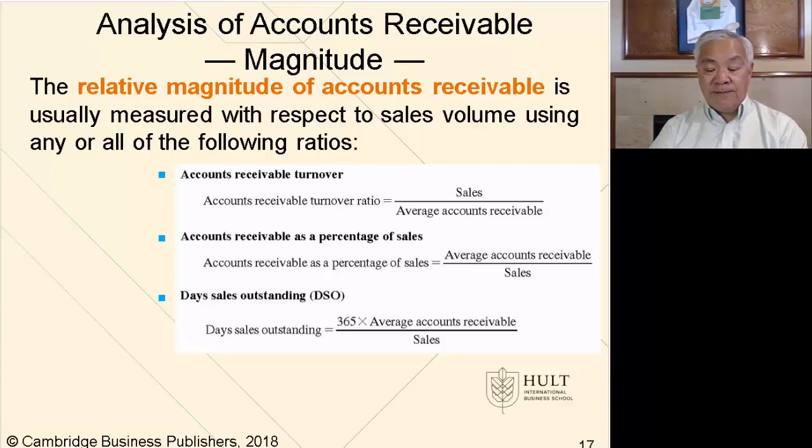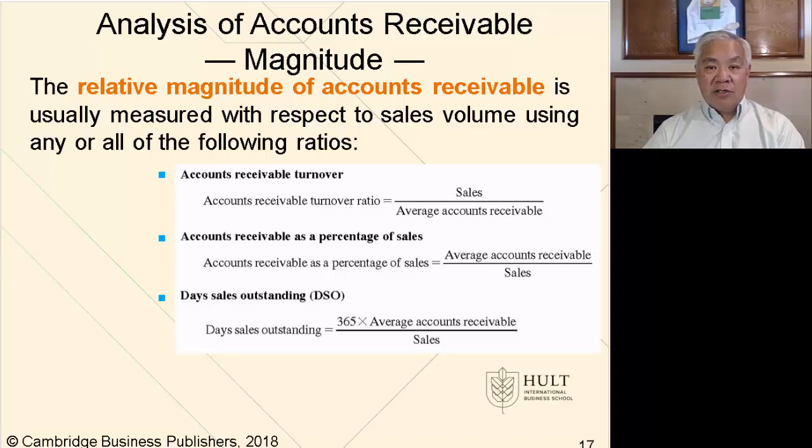And this is where we have the receivables balance of, on the top, average AR, and we divide it by the average sales per day. The formula here that the author does is, I think, less logical than what I just said, but it's mathematically equivalent. So the formula here is 365 times the average accounts receivable divided by sales, and that's the day sales outstanding. The way I would put it is average accounts receivable divided by how many sales you have in a day, right? So 365 divided into sales is how much you sell in 1 day. Divide that into your accounts receivable and you say, how many days is that? This is what the book shows, and that's why I carried it forward for you to look at.